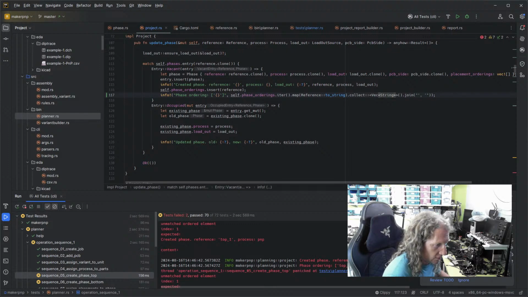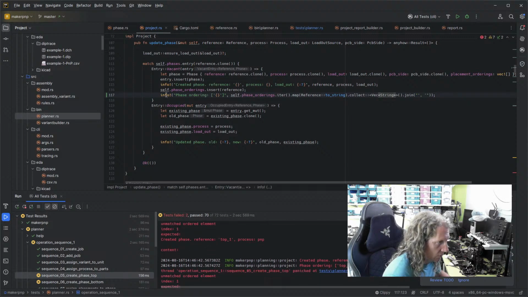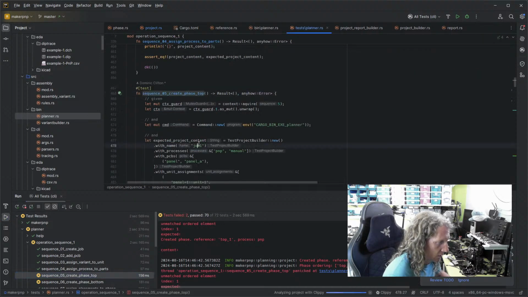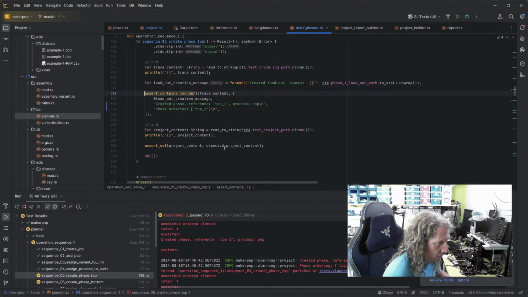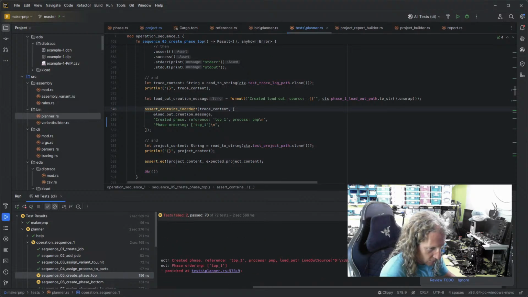Phase ordering. Created phase, reference top one, process PnP. Oh, it's because it's got the loadout source here. Should we add that to this?